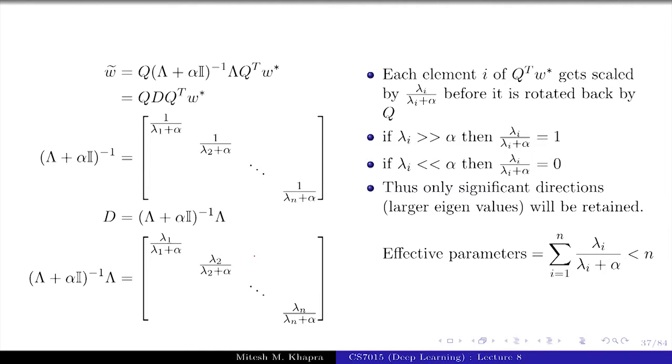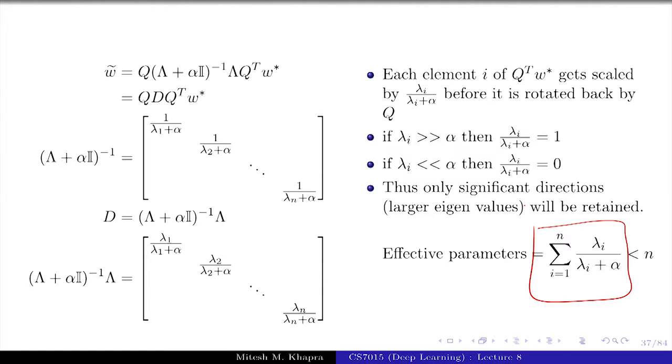So now what will happen is actually only the significant directions, larger eigenvalues, will be retained. So what is the effective number of parameters in your model now? Remember that this W vector is a vector of all the parameters. What am I telling you? That some of these are going to disappear. When which condition holds? The third bullet holds. Some of these are going to disappear. That means the effective number of parameters which remain in your model is going to be less, right? And you see that it is going to be given by this quantity, right?